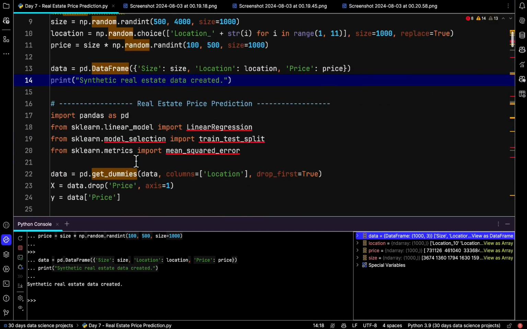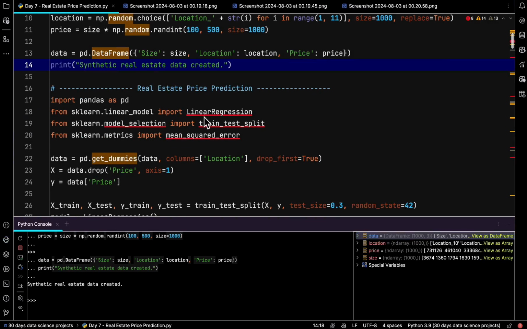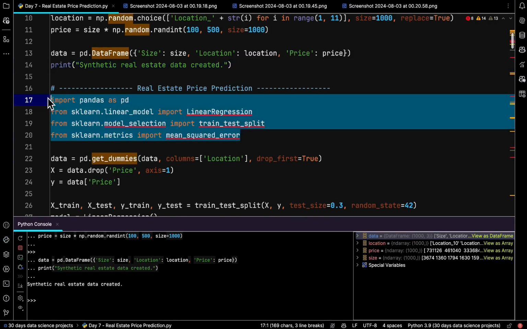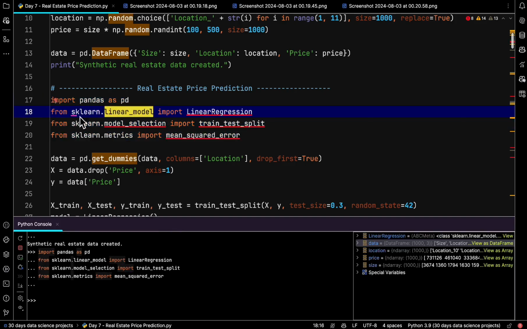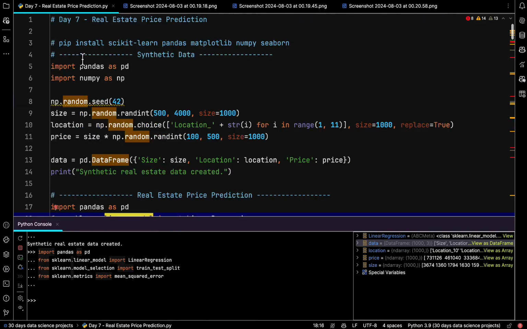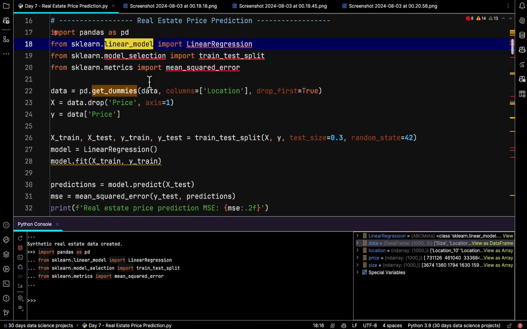So let's keep progressing and look at linear regression first. I'm going to bring all these packages in. Mostly these are all scikit-learn packages. And again, I've got this pip install over here, which you can use to set up your environment so that all these packages are available. Then the first step we want to do is look at the data, and then let me show you what this does.